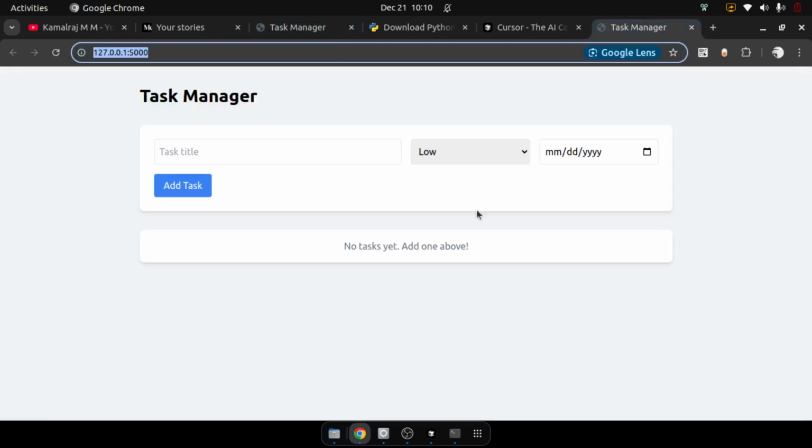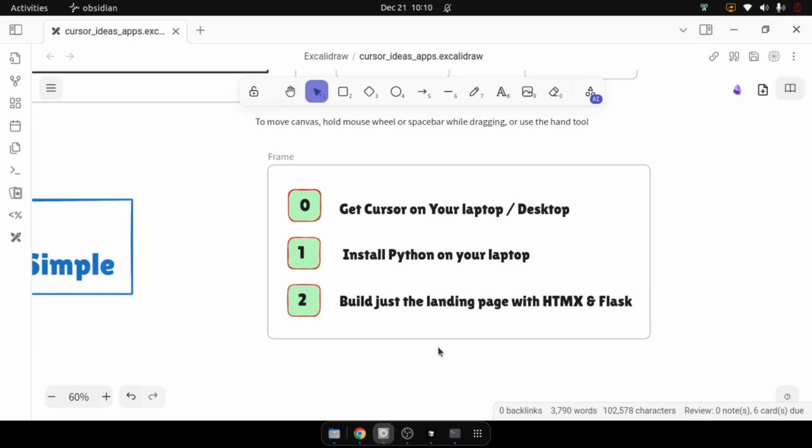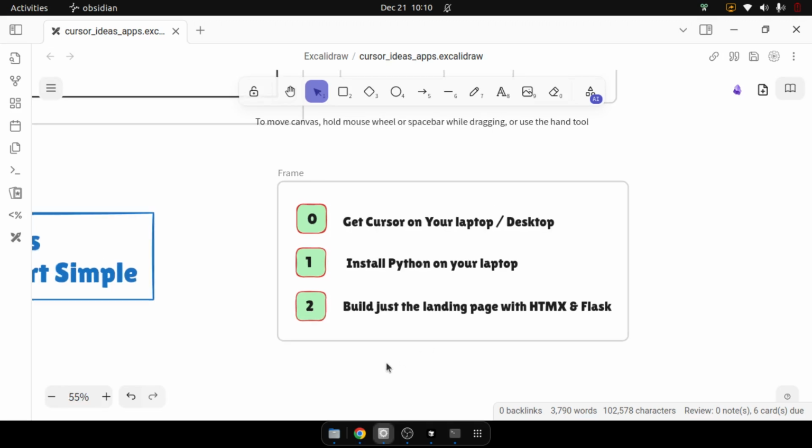But what we got was completely different. It gave us a task manager. In fact, this is not what we wanted. But to begin with, we know where we are. Right, we have created the website, we have the task manager, we have the output, we have the buttons here, and we have completed building our first landing page, even though it is not the perfect landing page that we wanted. Correct? That is the process we need to follow.